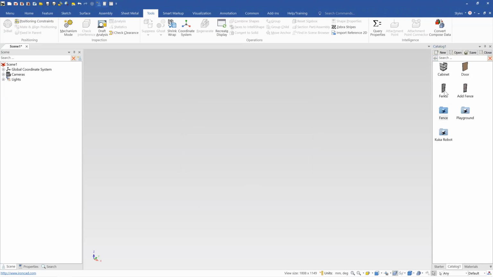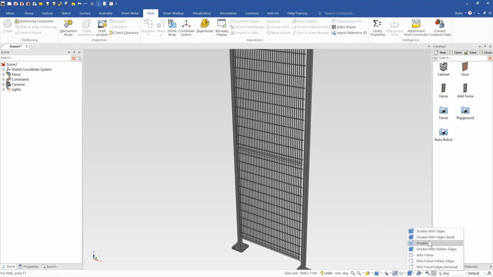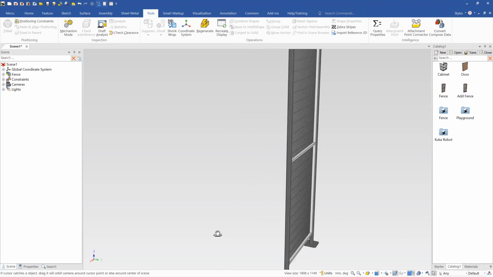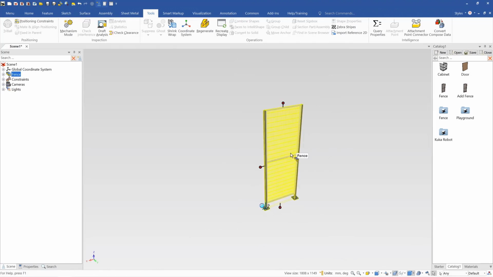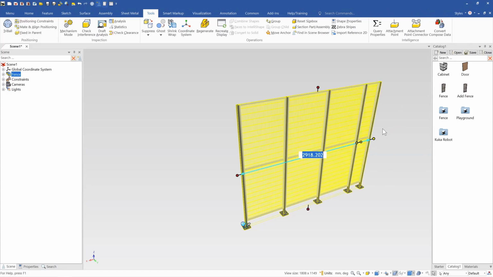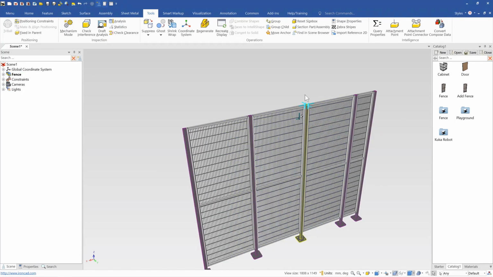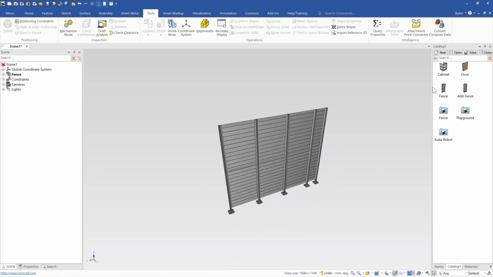Here we have another example with a more complex fence. I'll change the shading mode over to be a little bit lighter there. Now with this fence, when we push and pull it, we'll get new fence items patterned along. And each of these items has attachment points on it as well, as you can see there. Now when I drag and drop out the add fence, it will add it to the closest fence post that I drag it to. Just like that.